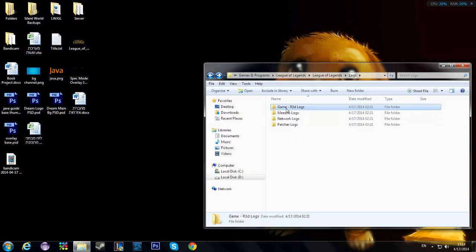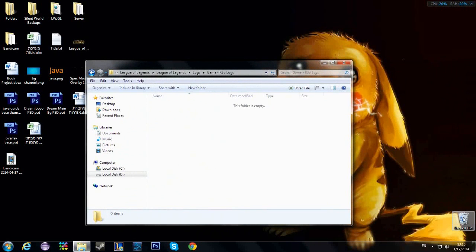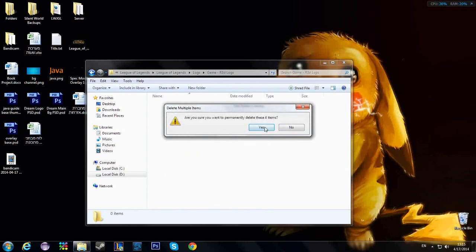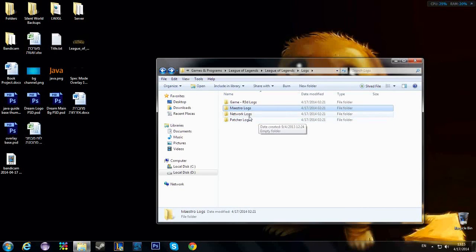Don't delete the folders, just go in, Ctrl+A, which means select all the files, and then delete them. After that, you need to go to the recycle bin, empty recycle bin, and empty it all. Right now I don't have any files in here because I just deleted them yesterday, but you should have, I don't know, like 200 megabytes in each folder, which means 800 megabytes total, which is almost 1 gigabyte just for logs. And by the way, every program has these logs, so you might delete them in other programs if you don't have any problem. So you should do it.